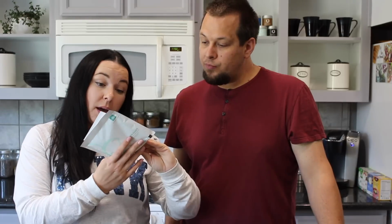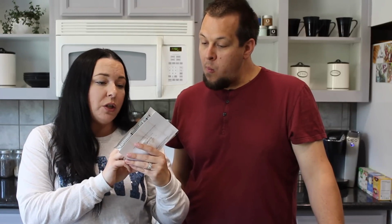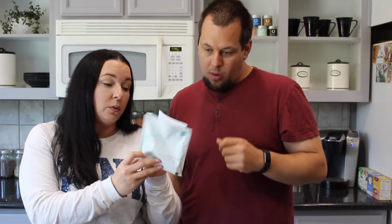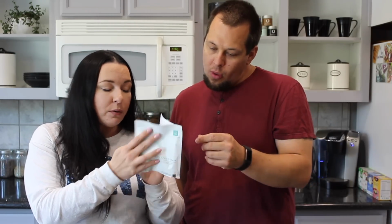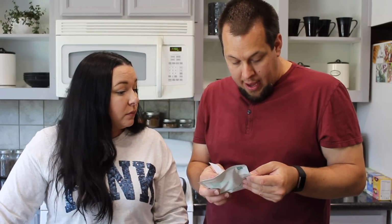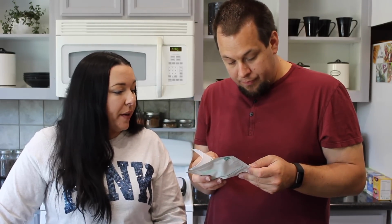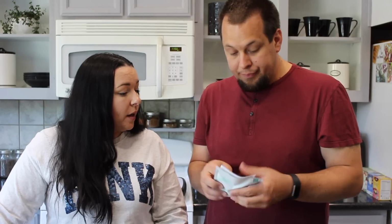I'll have to try this another time, but this is a whole food shake, decadent plant-powered meal replacement, gluten-free, soy-free, non-GMO. Nourish and Bloom is the brand. They do give you a coupon too, which is cool. It's a pea protein. 200 calories for the pack, 25 grams of protein, but it is a meal replacement, so that's not bad. Very good vitamins and stuff. We'll have to try that out on a vlog or something. I'll share that with you guys.